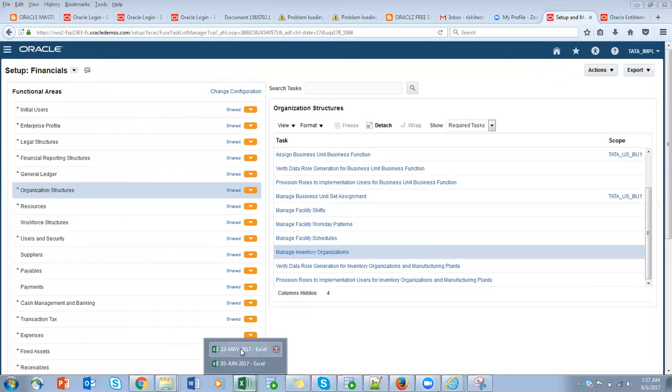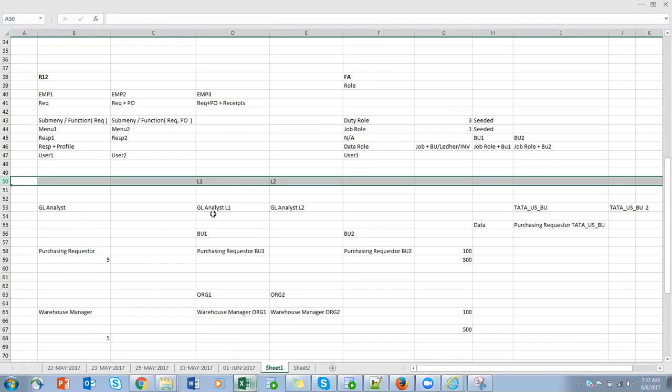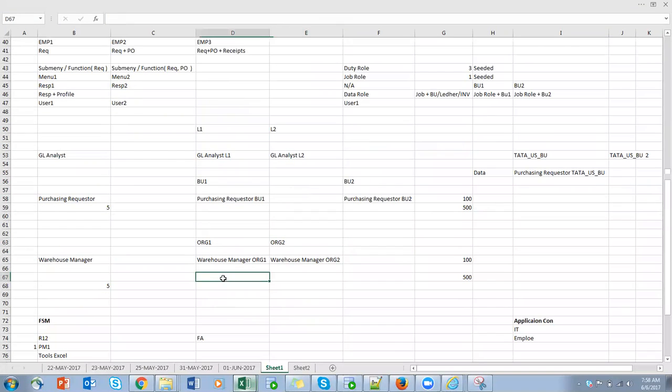See, just now we discussed roles. Whenever we create transaction entities, here the ledger, BUs and inventory level, we will enter our transactions. So just now I created one inventory organization. The inventory name is this one.